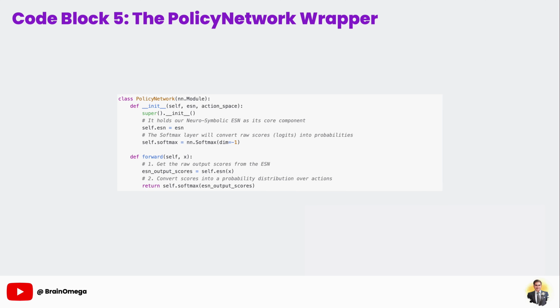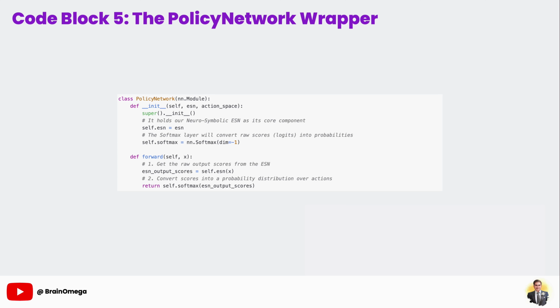The output of our Neuro-Symbolic echo state network is a set of raw scores, or logits, for each action. To use this in our reinforcement learning context, we need to convert these scores into probabilities. That's the simple job of our policy network class. It's a very thin wrapper. In its init method, it takes our ESN model as an argument and also defines a softmax layer.